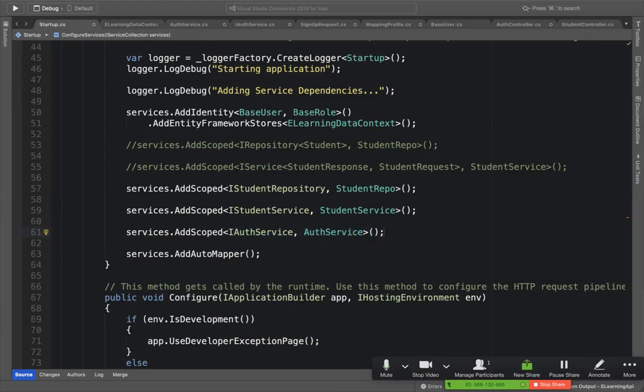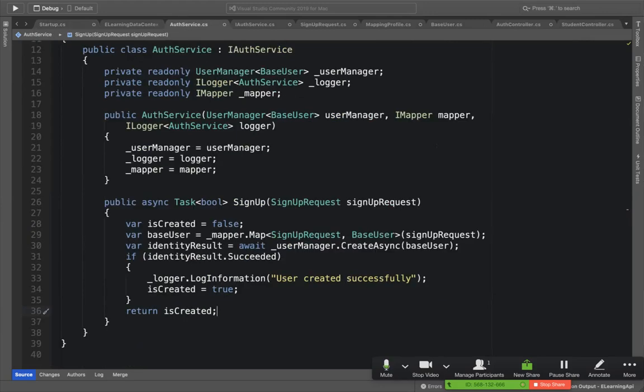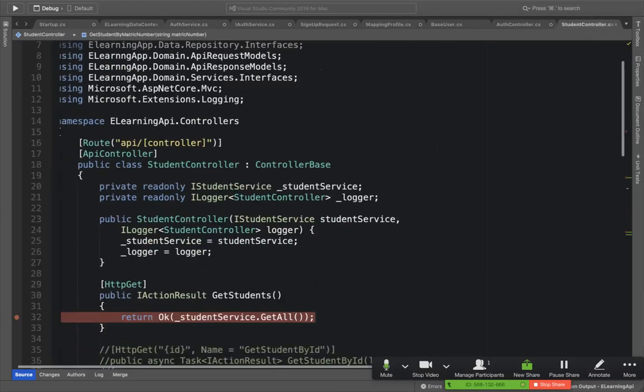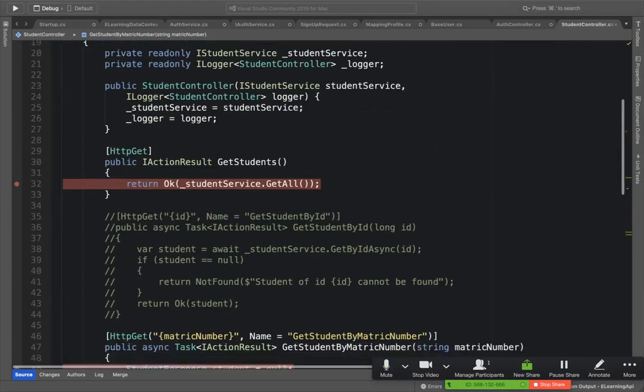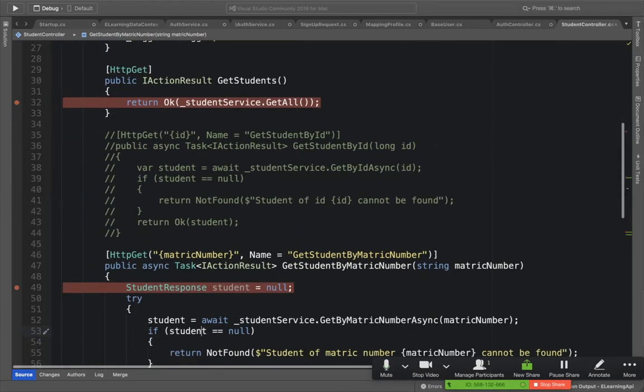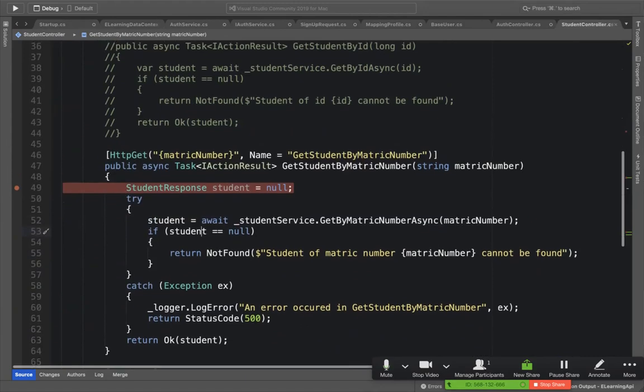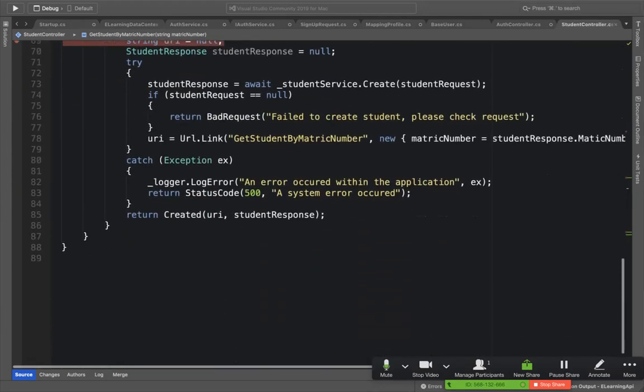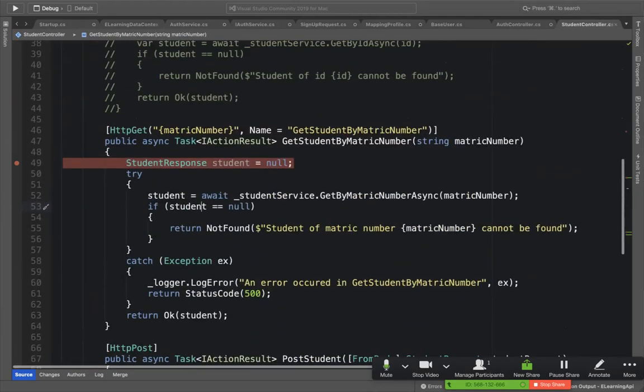Yeah. So we can now go and inject it in our controller. We'll finish the controller first.